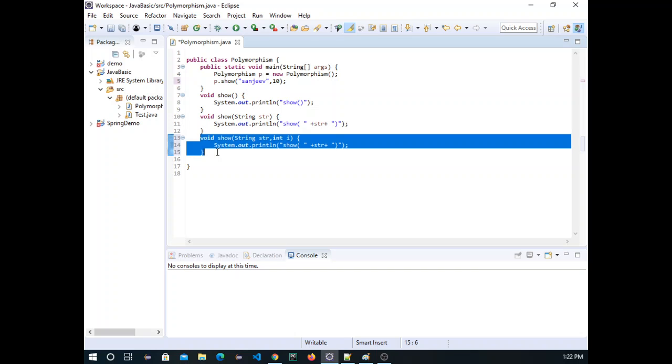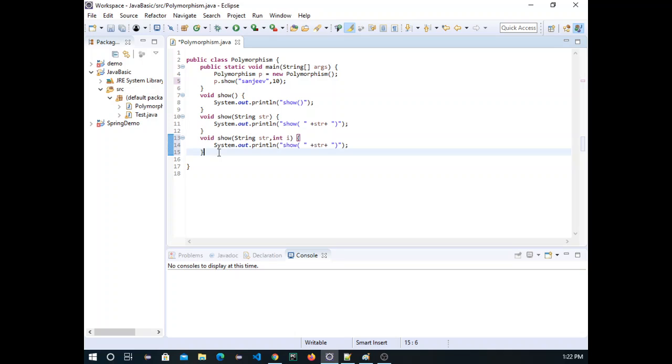So keep it clear: if someone asks what compile time polymorphism is, you should be aware of what compile time polymorphism is and what method overloading is. Method overloading is basically the same method having different parameters. It can be different parameters, and somewhere it can be the return type also.